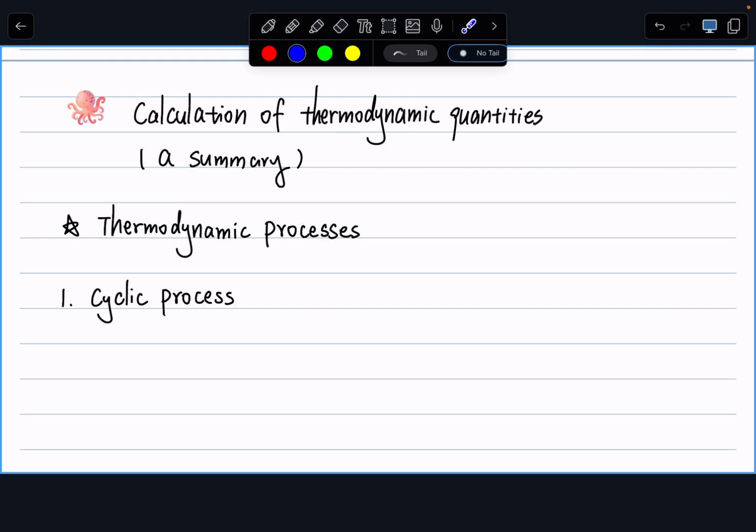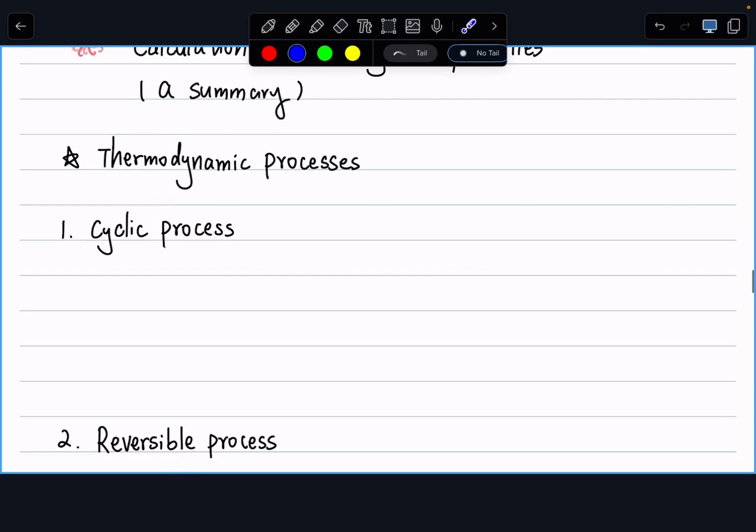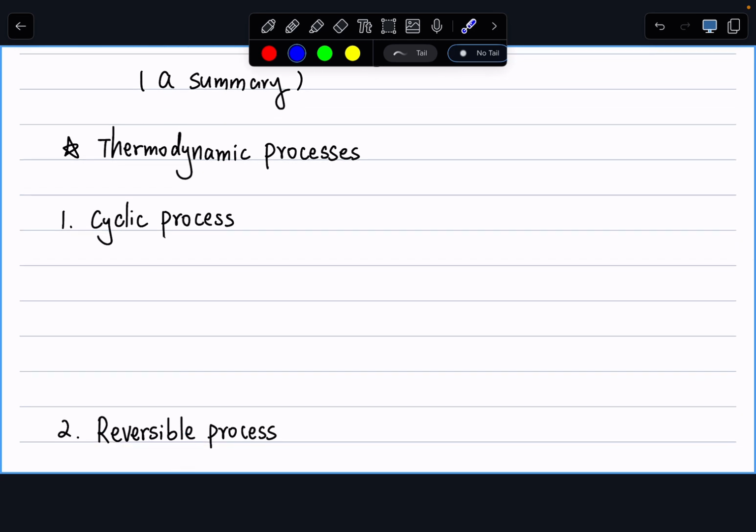There are several thermodynamic processes, and there are several thermodynamic quantities that we discussed. A thermodynamic process basically tells you how a transformation takes place. There are all different kinds of them, so we're going to go through them one by one, starting with what we call a cyclic process. When we say a cyclic process in thermodynamics, we're saying the initial state and the final state are the same. So what do we know whenever you see a cyclic process?